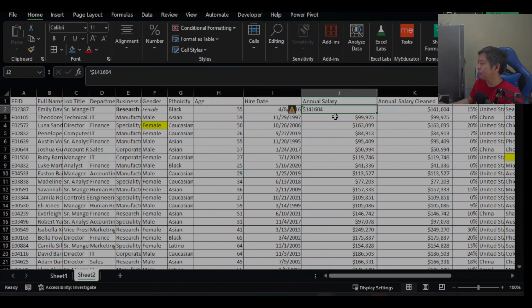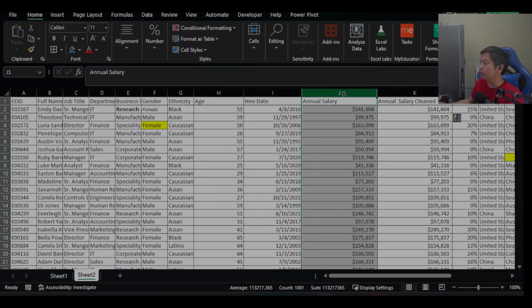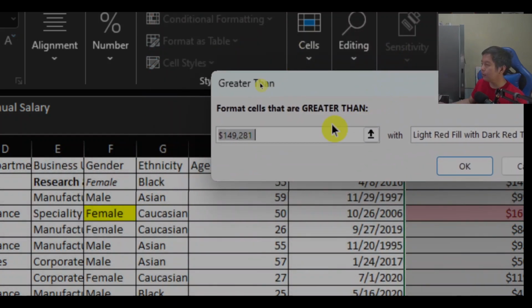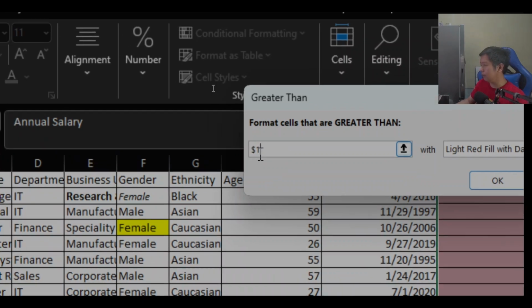Okay, so I'm gonna undo that, and I'll show you the conditional formatting and how it's executed. So I am going to highlight everything in this column. I'm gonna hit conditional formatting, and I'm gonna hit highlight cells, and then I'll be picking, like I said, I'm interested in salaries that are higher than $100,000. So that means I would pick greater than, right? So as soon as I do that, I give it the value explicitly by saying 100,000 right here.